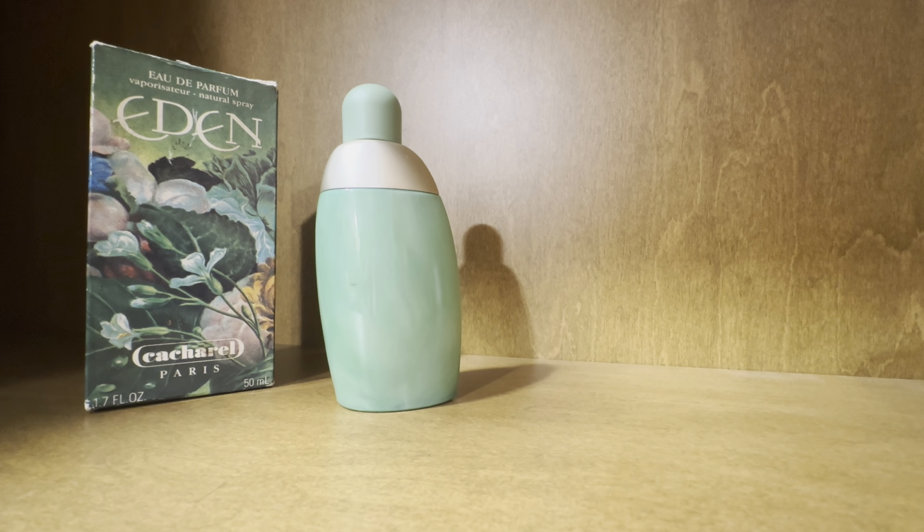The notes I get most of all are the melon and, I'm going by the notes that are listed on Fragrantica. I know other people have mentioned the water lily and lotus, which are very aquatic style flowers. To me, I'm not finding this to be an aquatic, watery kind of perfume. I did buy it under that pretense as well, because I had heard online people describing it as one of those 90s aquatic floral scents. I just really don't get anything aquatic from this, especially if I'm using something like L'eau d'Issey as my reference point.